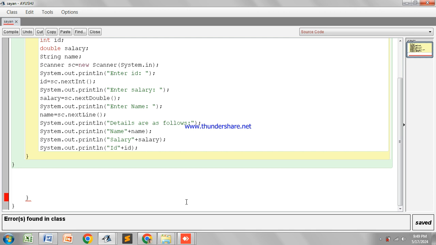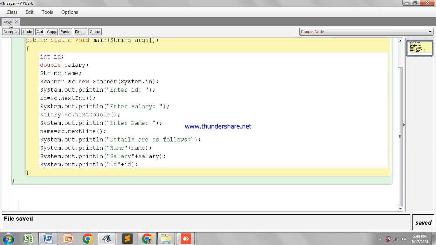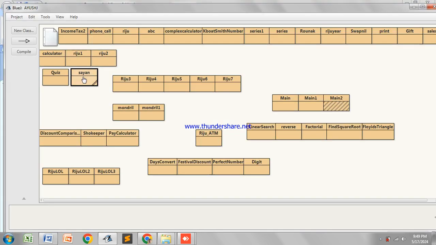What is the error? Okay, there are a few missing brackets. Now it is okay, no syntax error. Now we have to run it.